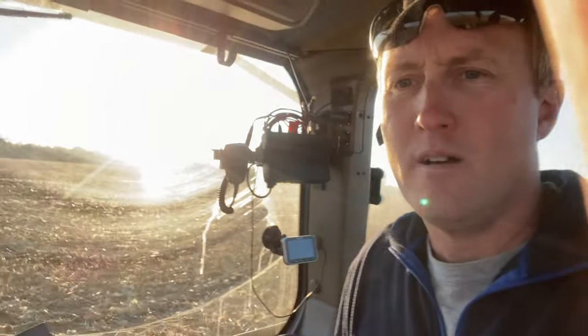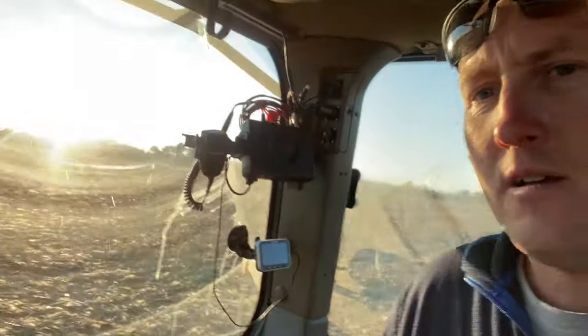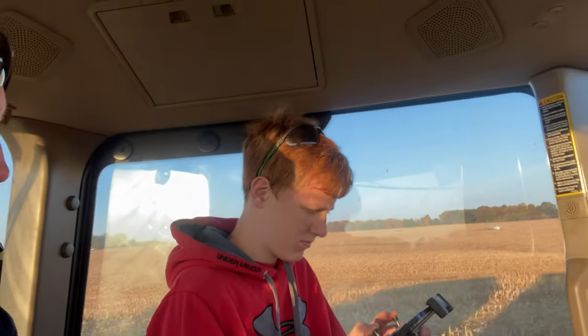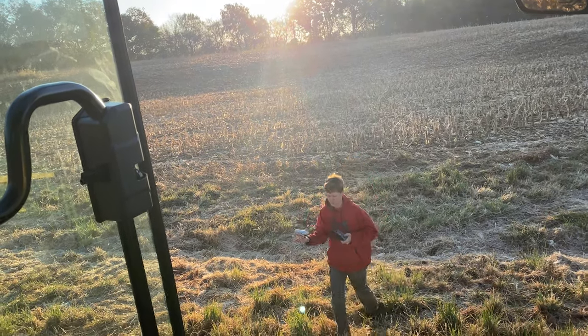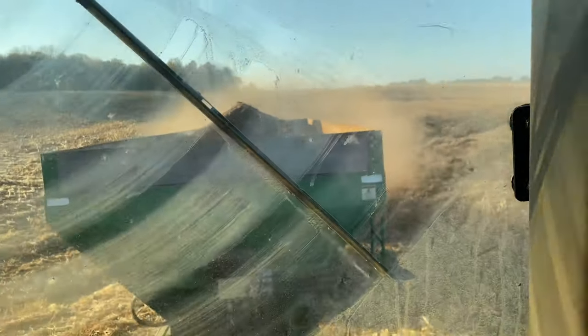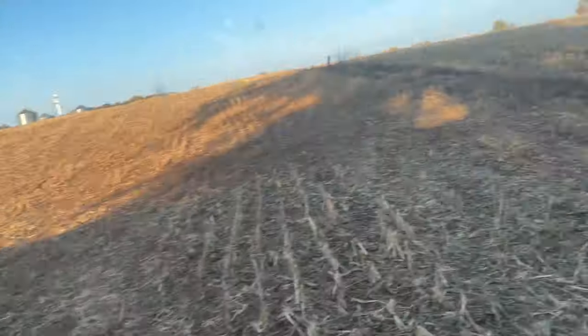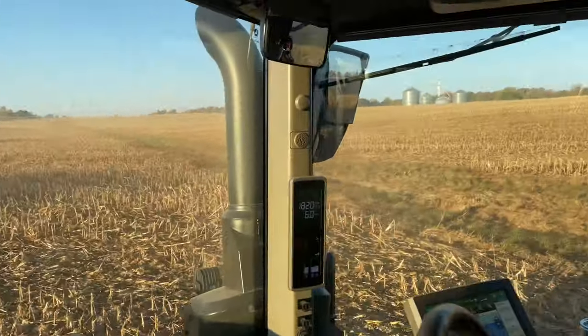Here we are folks. Beautiful sunrise today — a good day to spread some chicken litter. We've got the pilot sitting next to me. You can see the litter coming out back there — well, maybe not because of the dirty windows. If you haven't noticed, farmers have very dirty windows all the time. You run both the fertilizer buggy and the chicken litter spreader — which one do you like more and why?